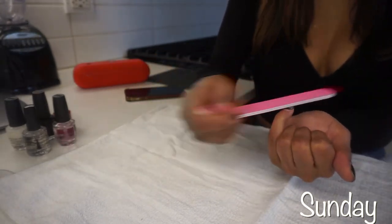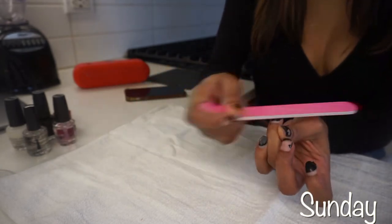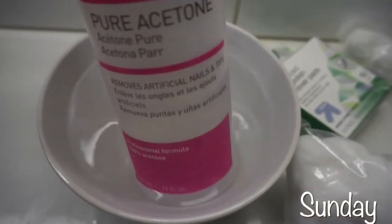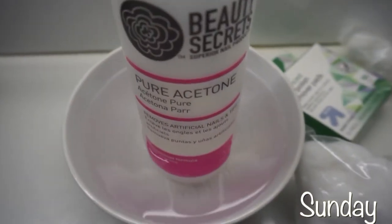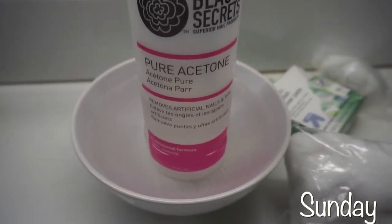Once I started filing, I decided that I just wanted to go back in and soak off the gel to make it a lot easier. I let the acetone sit in warm water for a little while, and then I poured that water out, poured the acetone in the bowl, and let my nails sit in there for about 15 minutes.